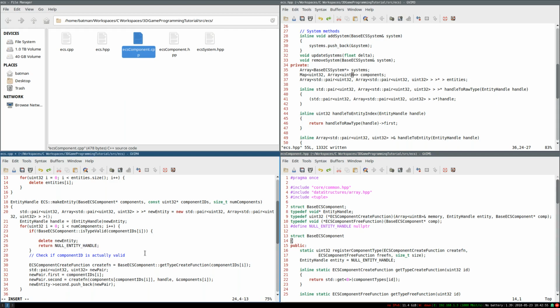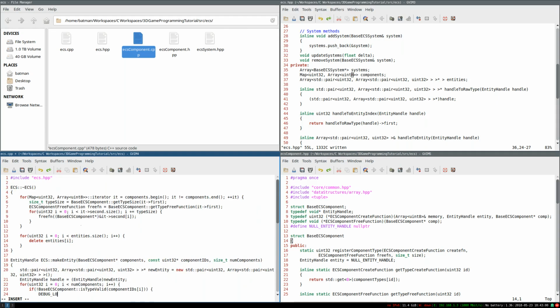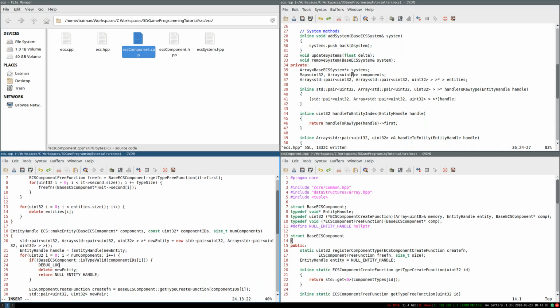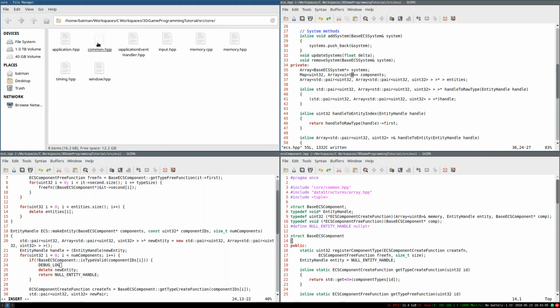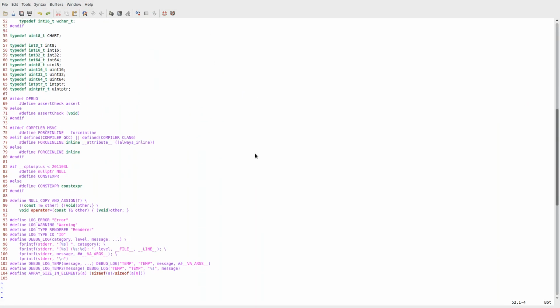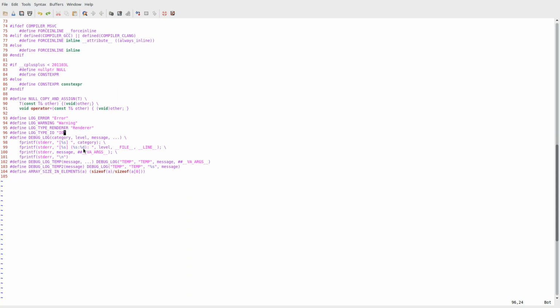And we probably also want to report some sort of error. So I'll say debug log. Actually, I don't think I've used this in the series yet. So in core/common.hpp, something I have are these nice macros to easily log errors, warnings, temporary print line debugging, just stuff like that. Very nice and easy like that. And they could easily be disabled if necessary in certain builds.